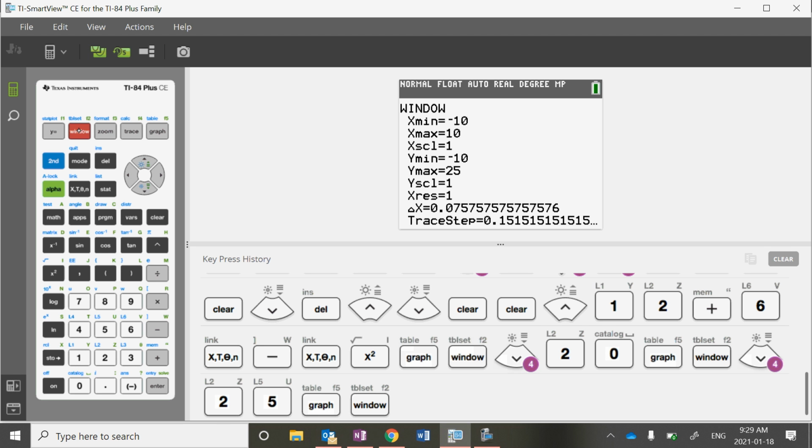So then here, you have some guidance. Now with your window, we're looking for the y maximum to be much higher. So let's make that 25. You have to go down with the arrow to y max. Nope, y max, not x. Let's make that 25. All I did is stretch it out, because we want to see the top. Okay, give me a thumbs up. Does everyone see theirs? Almost.